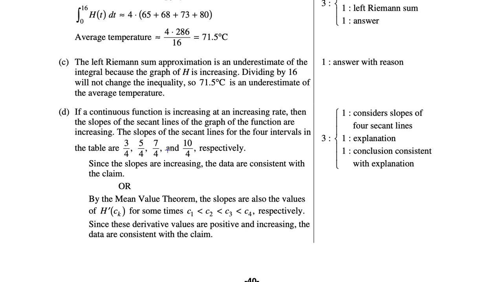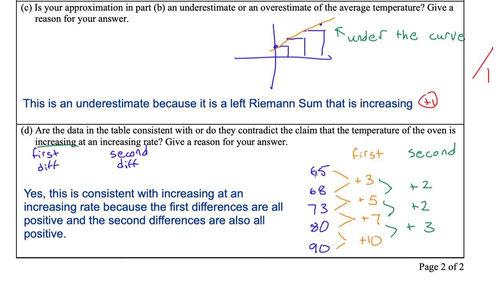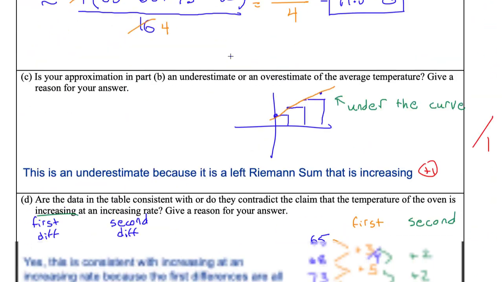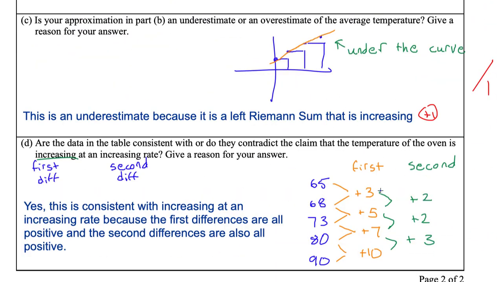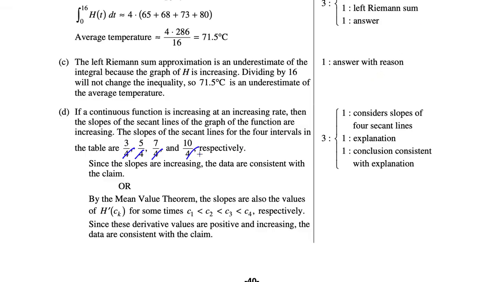Okay, so they're actually using the secant lines. They're not using my trick of knowing that since they're all 4, they're basically all the same. So what I did, I said, hey, look at that. 3, 5, 7, 10. That's what I did in my table over here. I didn't have to divide by 4. Normally, you always have to divide by the distance between the t values. So normally you have to do that, but if they're all the same, you can skip that step. It's fine. They're all going to be the same either way. And then you can say the slopes are increasing at an increasing rate. It's kind of hard to understand what they're saying here, but it makes a lot more sense with my explanation, in my opinion.